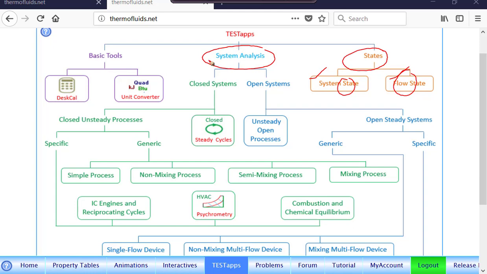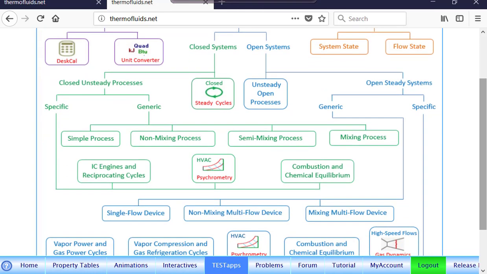And now, the main analysis is done in system analysis, and obviously closed and open, as we do in a manual solution. If you go through the open branch, you will find the steady versus unsteady. Unsteady going through a process is a special kind of problem. So likewise, as you go through this tree, you can see that the logic breaks down into whether the system is closed or open, or steady or unsteady.